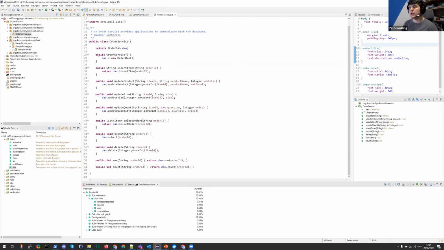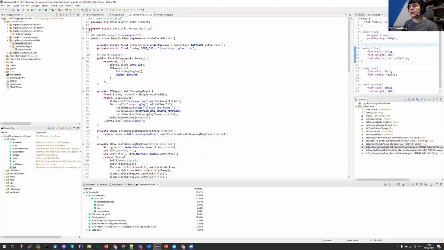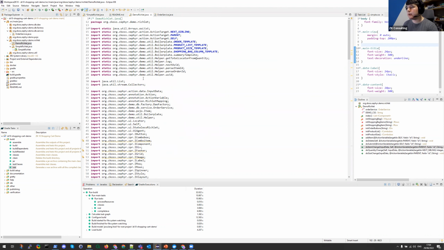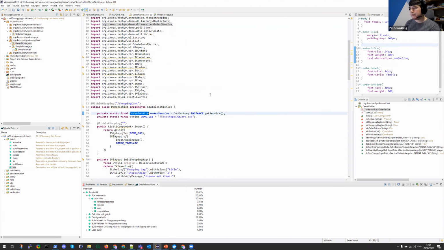I think it's running a simple DAO pattern, just creating objects and then returning them, which will contain your order ID, which will contain the different items that are in your order, and which are used by the Richlet. Let me just jump to the database order service here.